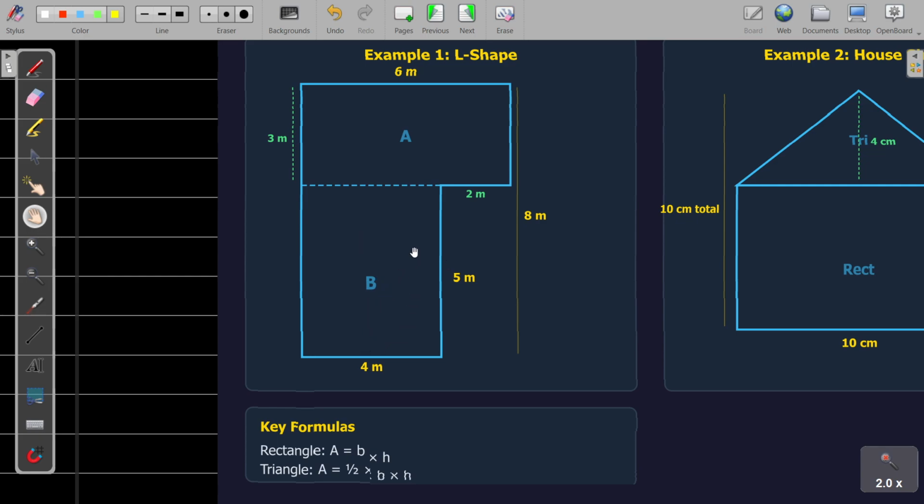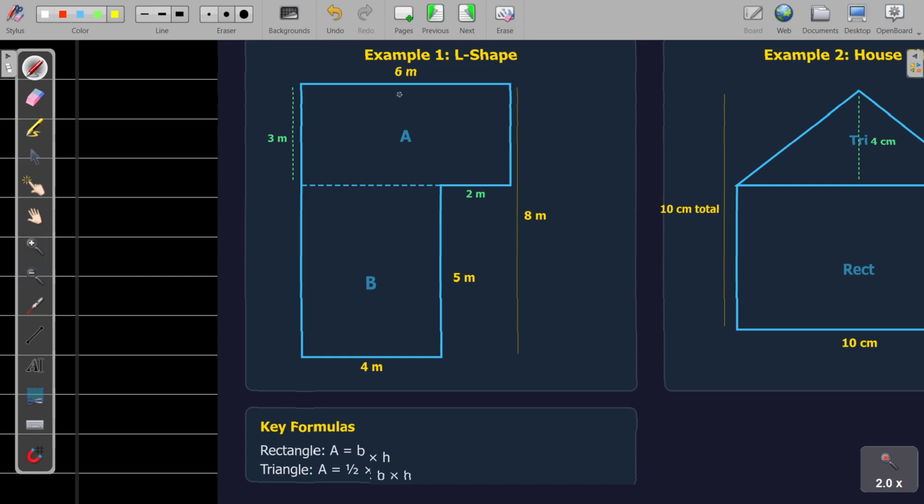We're going to split this L shape into two simple rectangles. We're going to draw a simple horizontal line right here, or a vertical line. It doesn't really matter because both will give us the same final answer. What I'll do is simplify it and draw a horizontal line right here. So first we have rectangle A on top and rectangle B on the bottom. What I want to do is find the area of each and add them together. A plus B equals this whole entire thing. Very simple.